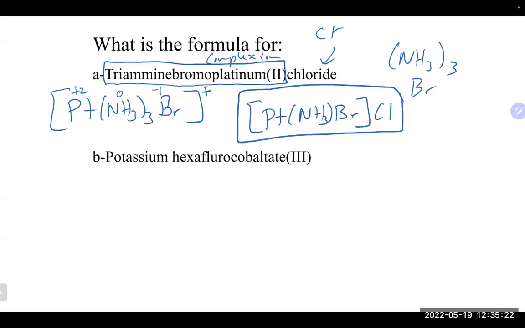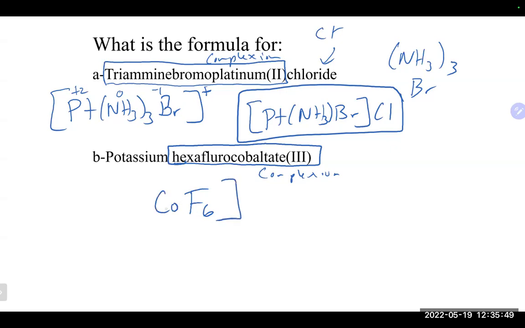Any questions on that one? Looking at the second one, we actually see the metal part of the name with an -ate at the end of it coming second, which tells us this part is the complex ion. It also tells us that our complex ion is going to be negative in this case, with potassium being our counter ion. So hexafluoro is like an F6, and Co would be cobalt, basically.